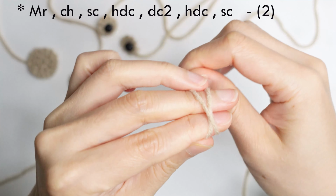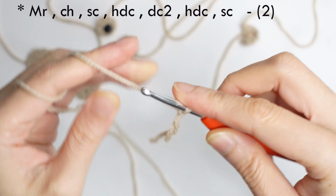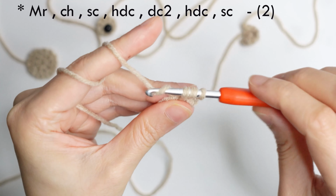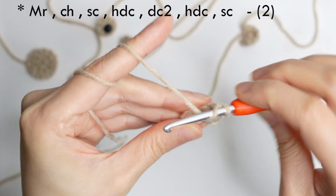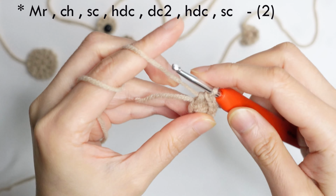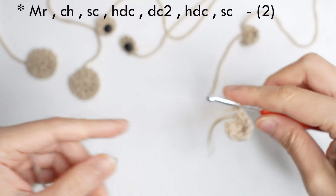Now for the ear, form a magic ring. Chain. Okay, single crochet in 1 single crochet, then half double crochet, then double crochet, another double crochet, and then half double crochet, and then the last is single crochet. Okay, then pull the tail, make a chain, then leave an extra tail.